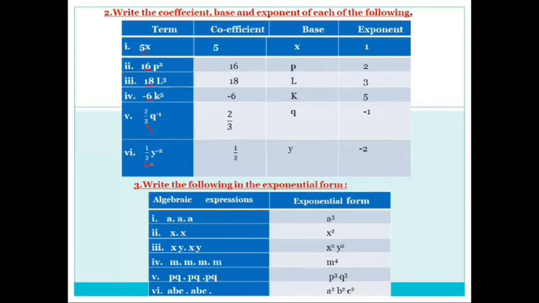And here I have made 3 columns. In the first column, I have introduced the coefficient. In the second, I have introduced the base. In the third, I have introduced the exponent or power. But in the question, we are asked to write the coefficient, base, and exponent of each of the following. Dear student, for the first term, we are given the 6 parts. But first, here 5x.